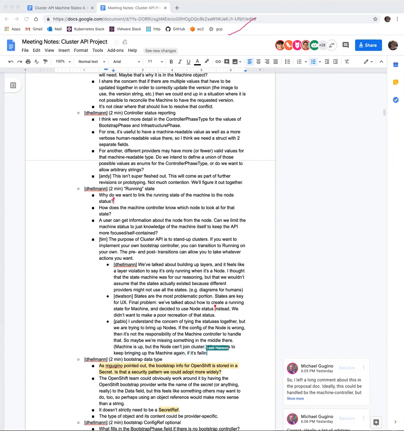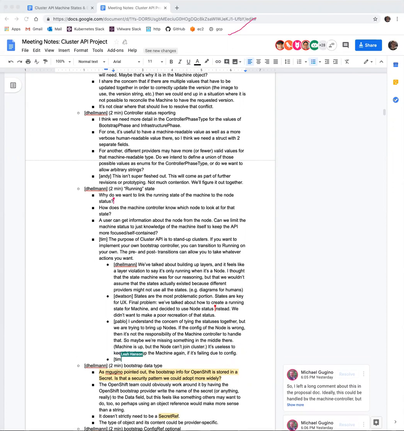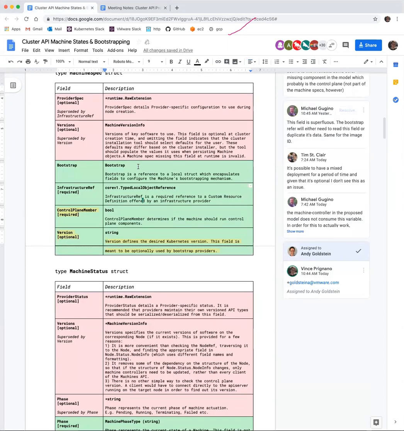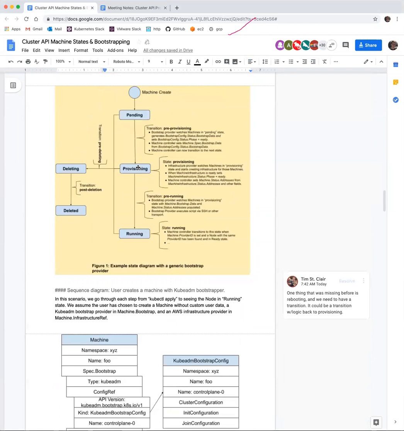Tim? So the machine state sequence diagram and the changes there are specifically meant to allow custom bootstrap ordering. And if we want to change the name of certain things or possibly enumerate other states of what we consider running or not, we can always change the language there. But it's the supposition that once we get to a running state that it is joined, it is an active machine, but it's possible that it's not the canonical reference. The purpose of those states is for custom bootstrap ordering of bringing machines online.